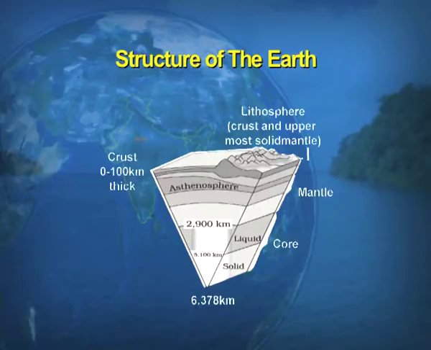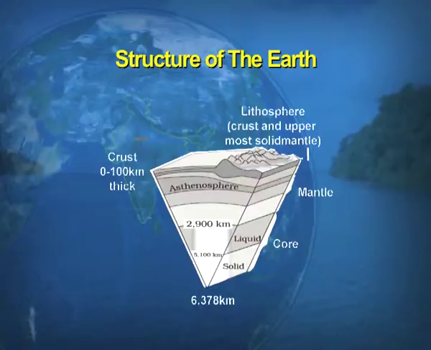The thickness of the crust is 70 kilometers in the Himalayan region, and it is thinner in the oceanic zone. The mean density of the material in the oceanic crust is 2.7 grams per cubic centimeter. When it comes to the mantle, this is the portion of the interior of the earth beyond the crust, and the upper portion is called the asthenosphere, and its thickness ranges from 10 to 200 kilometers.